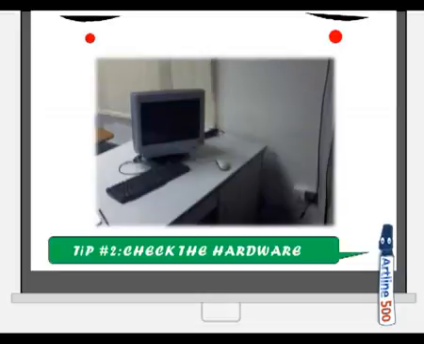Tip number 2. Check the hardware. Checking the hardware regularly is very important for multimedia presentations. For a class presentation, this will include the technical equipment you are using and that available at the venue. If there is any missing or faulty equipment, say a speaker or microphone, you can probably seek help from the IT department. Remember to make bookings early.